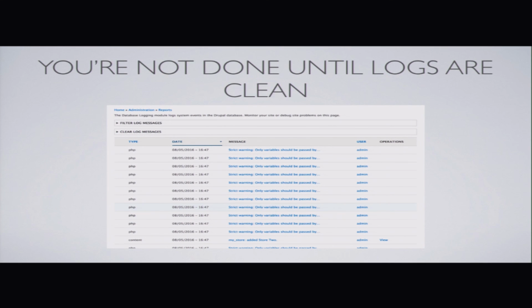And the last one I have here, because I went pretty quick, but longer than I expected, is you're not done until your logs are clean. This is an actual site that we're working on right now. When something breaks in production, I have no idea how to find it because my logs look like this. So you're not done with your site until you can run through all of your happy paths and not have notices and errors being thrown in your logs.